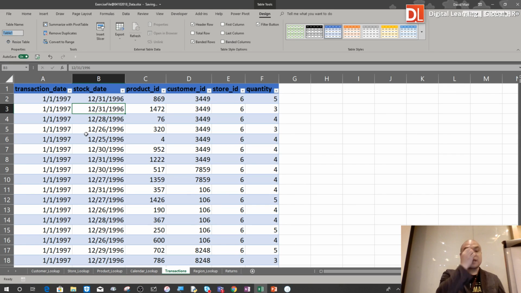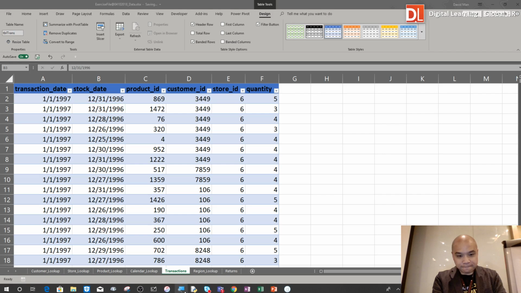Because this is the first table created in this Excel file, it will automatically name it Table 1. However, I don't want to name it Table 1. I would like to give a more meaningful name for this table, so I will name it TBL chance, just like this.